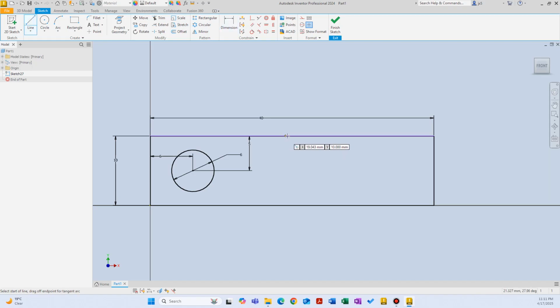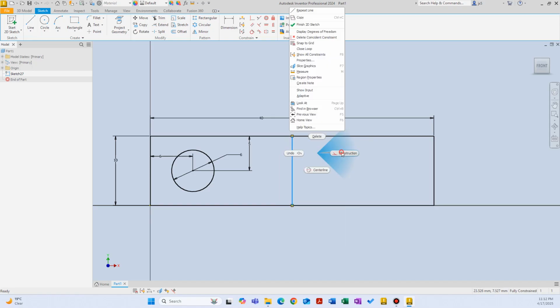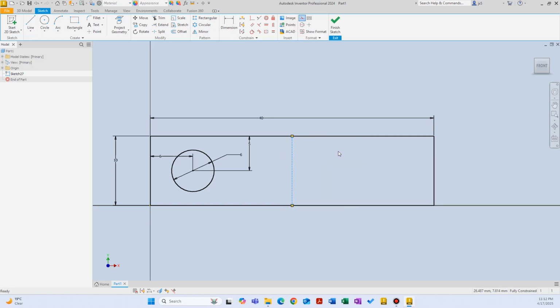Now let's say we have this midpoint here. Let's say this is a construction geometry. We covered construction geometries in the previous videos. So now we have this reference line that we are going to use as our mirror. For the mirror, we select the mirror option, and it's a pretty simple menu.